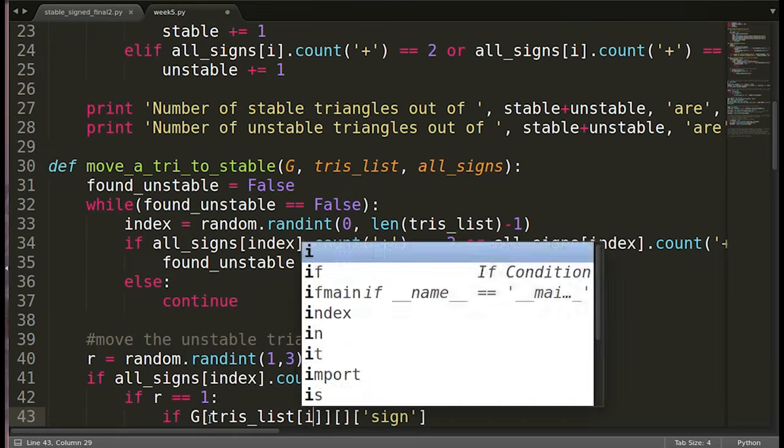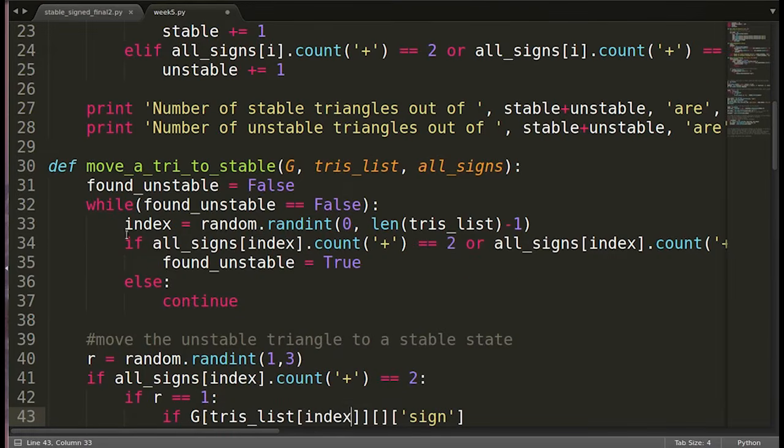Which index? The index that we computed here, over here. So tries list index first node, okay? And in the second parenthesis, what will come? I'm pasting here, tries list index first value, that is the first index basically means the second value.